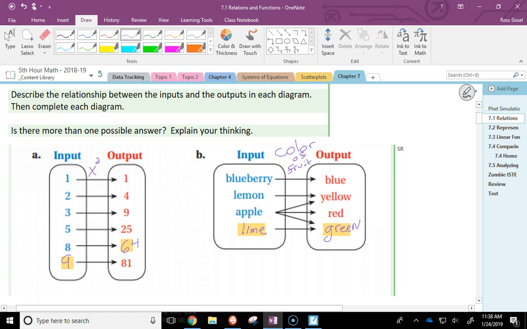What was the difference between these two? There's a couple things that we had different. What were they? Oh, wait. The apple went to like 3. Okay, on this one, our input went to multiple outputs. That's one of the biggest differences. There's one other thing that we really wanted you guys to see. It's talking about fruit compared to vegetables. Numbers. You're right. The first one was numbers and more of a math problem. And this one was with words.